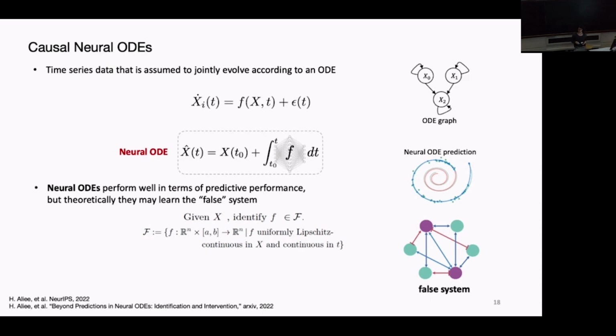The other problem is that because we are using neural networks, they are known to converge to fully connected networks, and therefore at the end, the system that we learn is a causal system where everything is connected to everything. So one solution to this ill-posedness problem is using regularizations. The regularization helps to reduce the search space, and maybe with some prior knowledge, we can hope that the model converges to a solution that we are interested in.